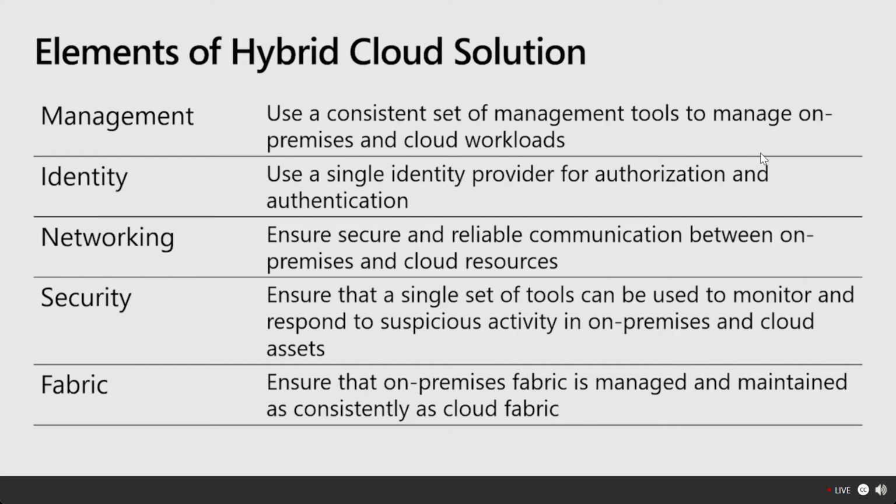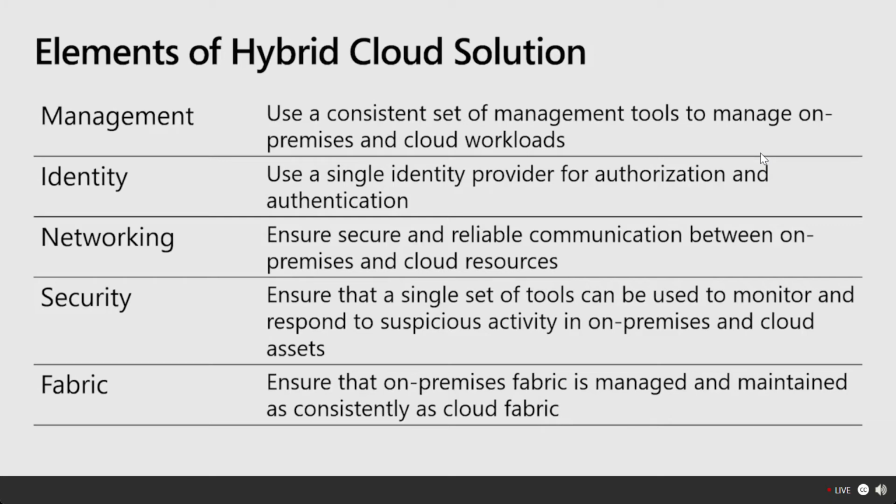So from the management perspective, make sure you've got a consistent set of management tools to manage on-prem and cloud workloads. Now, when we're talking about Windows Server heterogeneous networks, that is, that you might have some Linux there, you'll have already figured out a way to manage your Windows Server and your Linux workloads on-prem. What you don't want to have to do is pick up a third set of tools to manage your workloads in the cloud. What you want to do is use the same set of tools to manage your workloads on-prem and in the cloud.